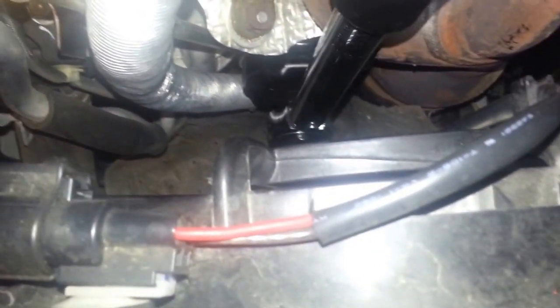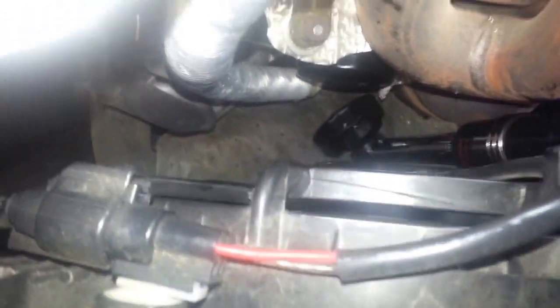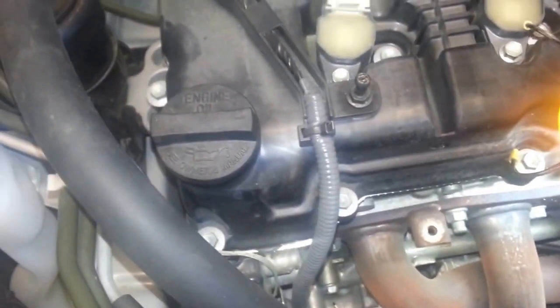So there's the torque wrench there. I'm going to have to get my other hand on it. So anyway, there you go. Torque it to 120 inch-pounds. That's 10 foot-pounds. And that's it for the oil filter. And then obviously fill it with oil. I'm not going to show that. I think the manual says 4.7 liters. So, okay, I'll come back in the next shot.